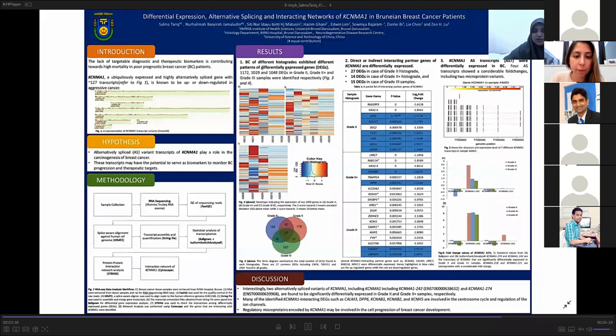Two Kcnm1 transcripts, Kcnm1-274 and 242, are identified to be significantly expressed in grade 2 and 2+ samples, as shown in Figure 6. The same transcripts, in addition to two microprotein variants, are identified as differentially expressed when analyzed with Isoform Switch Analyzer, as shown in Figure 6. These microproteins may be involved in breast cancer progression and development. From this point further, comparative studies on these DEGs involving a high number of normal and breast cancer tissues will be needed to provide evidence of Kcnm1 involvement in carcinogenesis and its true potential as a breast cancer biomarker.